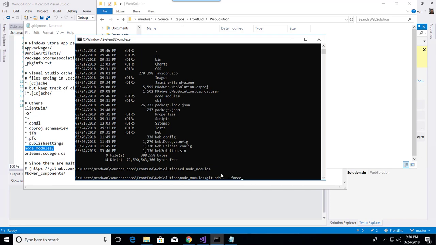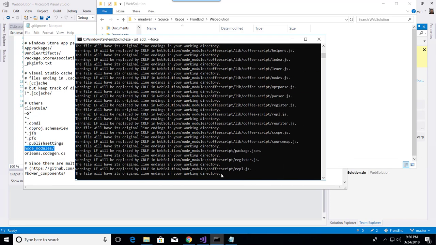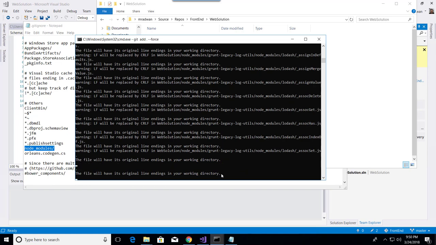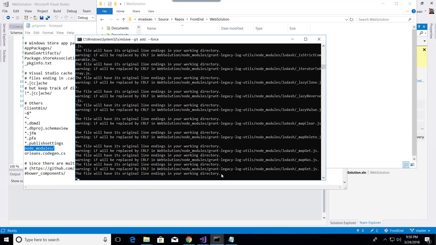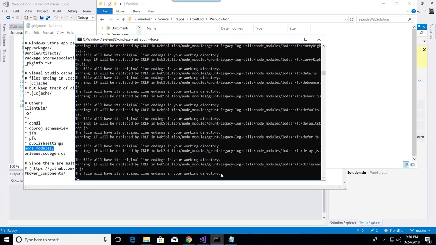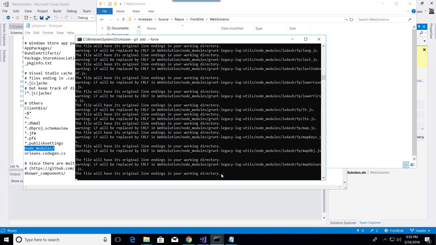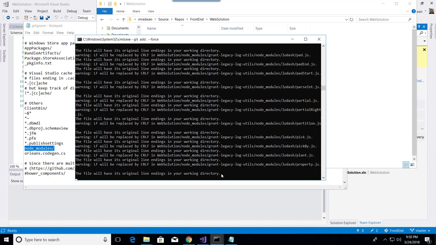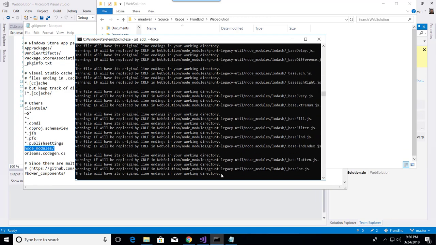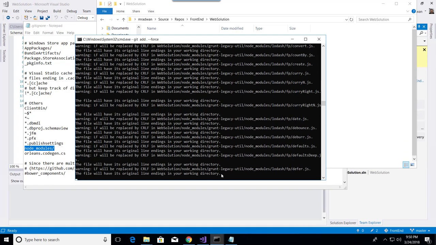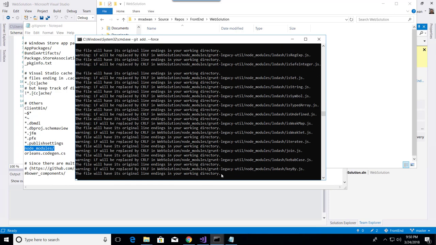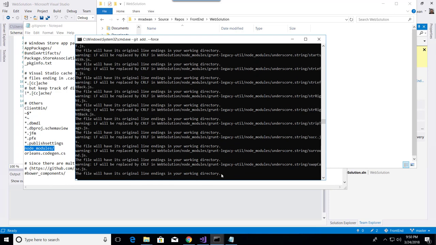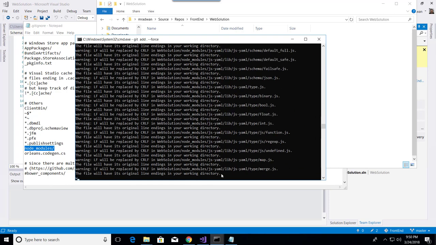Let's see that. This will force adding these files even if they are in the .gitignore. This could be a solution if I don't want to remove that from the .gitignore. But usually, because I'm going to use all the libraries and I would like that, I will not use this force, but this is in case I want to force that with git.